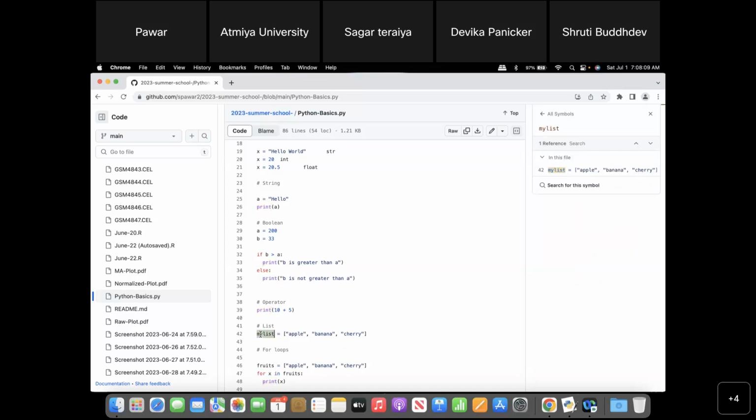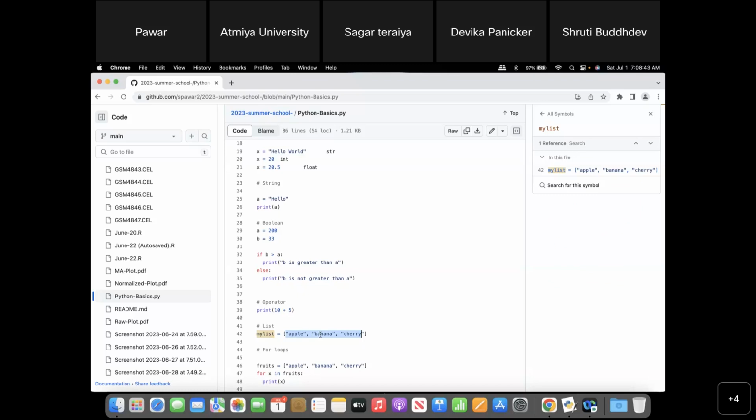So you can create the list using any name for your variable, and then you can just assign your data values to the list in these square brackets. And the list in Python is very flexible, where you can assign strings, integers, floats, everything. It can be assigned in one list.